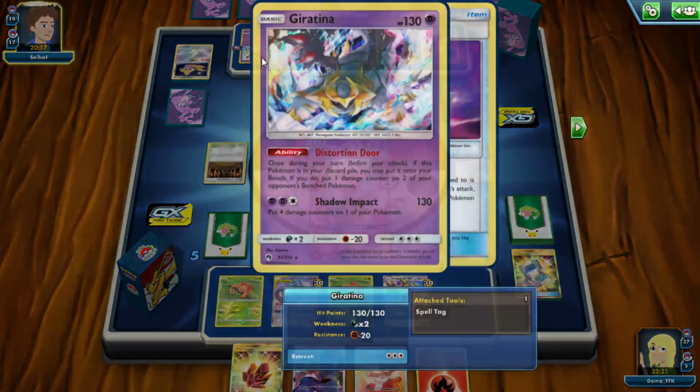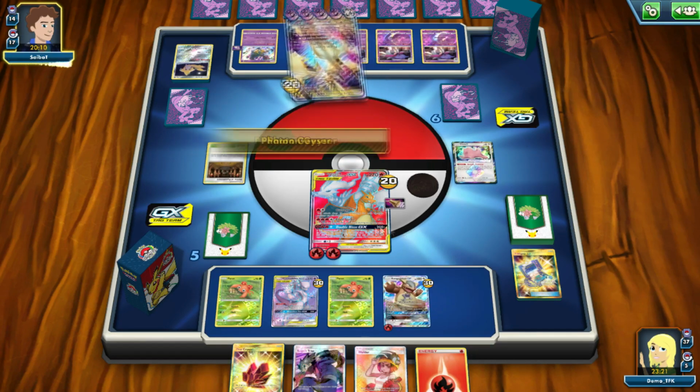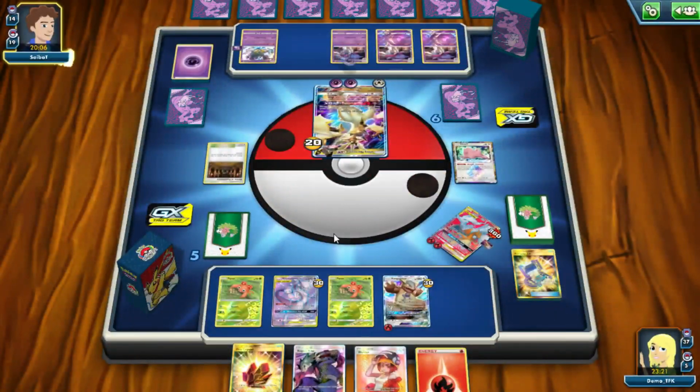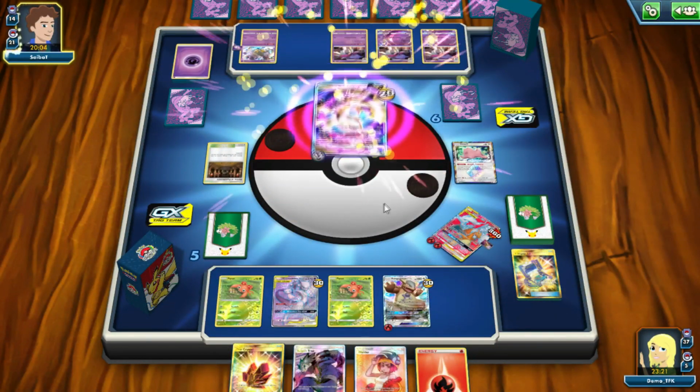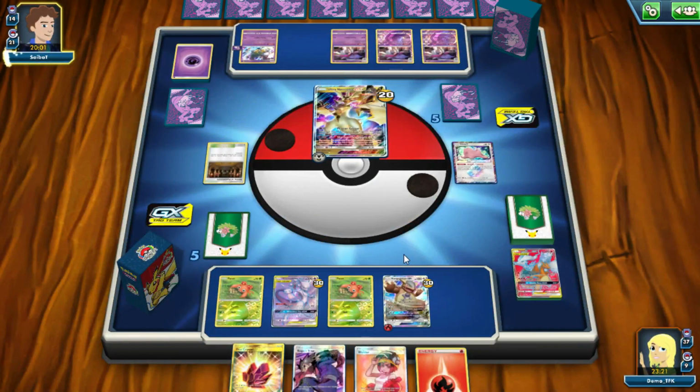And then we just have to knock out the Giratina. And, oh, no, we go down to 3 prize cards. No, that doesn't work. So he Photon Geysers for the knockout. Okay. It confuses him, everything else. Yeah, so we send up Kangaskhan.